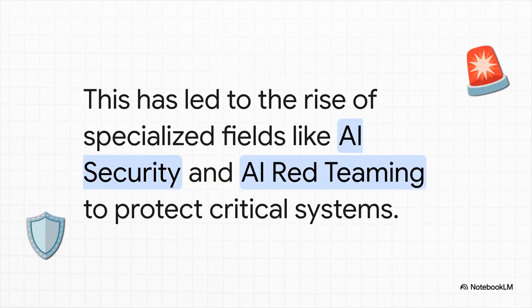And because those risks are so real, we're actually seeing the birth of entirely new professions, things like AI security and AI red teaming. These are literally jobs where people are paid to try and break these models on purpose to find and fix the flaws before the bad guys have a chance to.